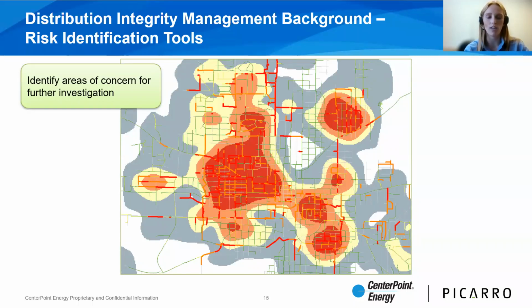So what the Picarro EQ does is help us differentiate between what's truly high risk and where to start for certain projects. Because sometimes, while I would love to do all of the miles, which is thousands of miles, we can only do 100 or so. So where do we start and how do we make those decisions? And that's how this Picarro EQ data truly becomes the third tool in our toolbox for making the best decisions for our main replacement program.